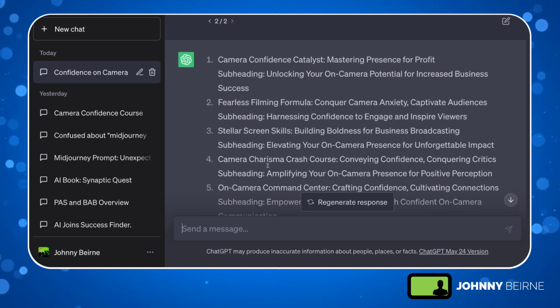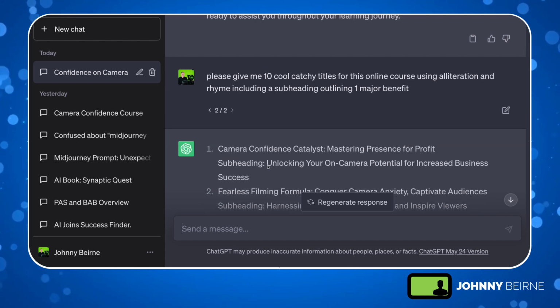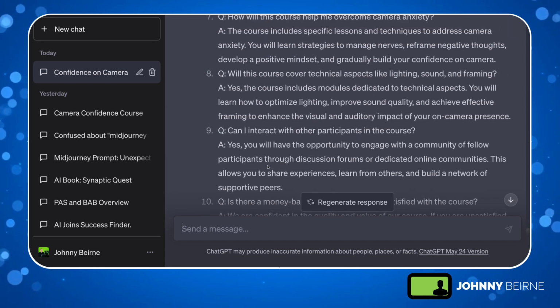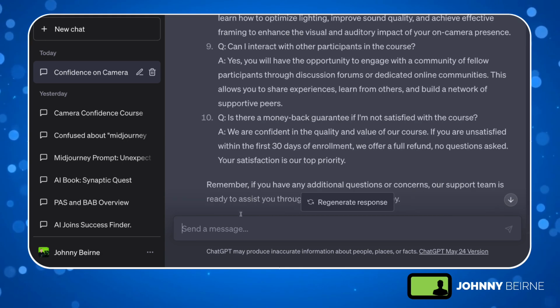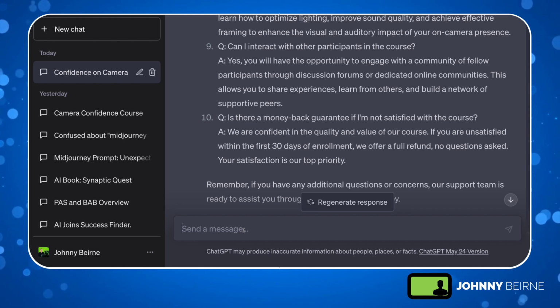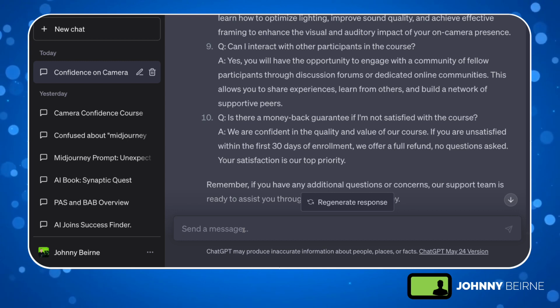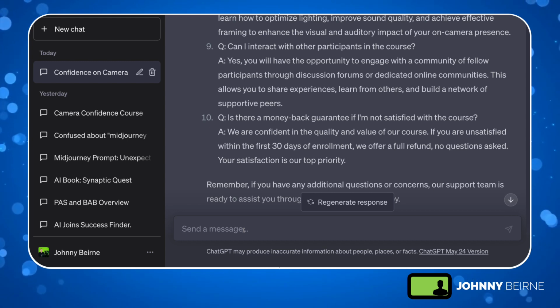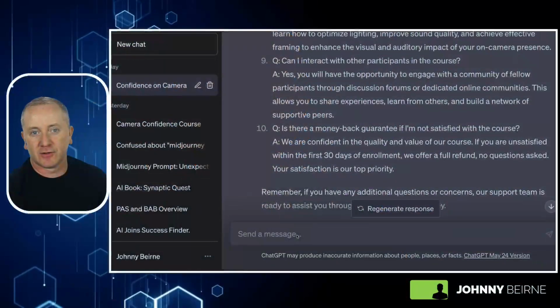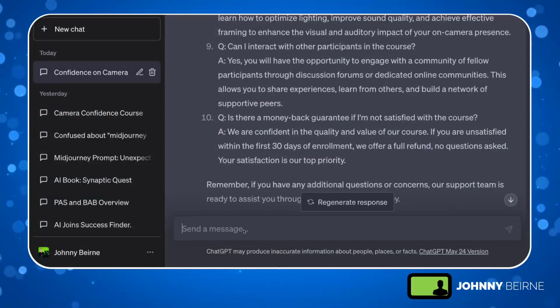So now we've got a curriculum, we've got a cool title with subheadings, we've looked at frequently asked questions, we have looked at addressing objections, and another great prompt to consider for your online course is to use it for brainstorming, and you can use it in many different ways for brainstorming. One of the ways, particularly when it comes to your online course, let's say you believe that your course is for busy business owners, but you're looking at going into other markets, other niches, other opportunities to sell your course essentially.